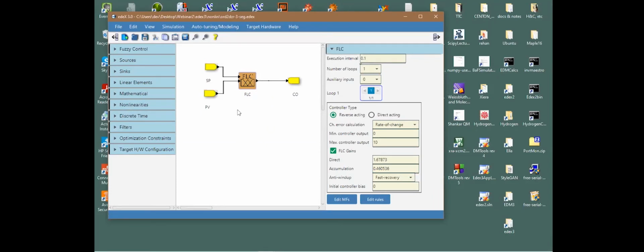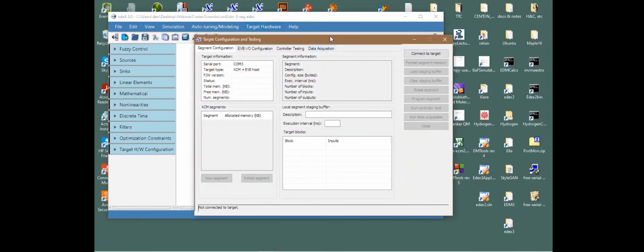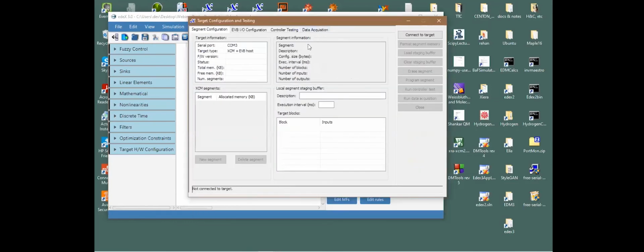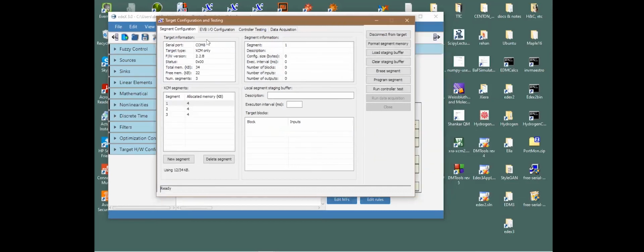So the idea is this small block diagram now represents our controller, and we're basically going to program that onto our chip. The FLC board is currently connected to my system with a USB cable. If I open the relevant dialog here, I can communicate through the COM port, and this is a standalone FLC board, which we call the XCM. When I connect to it, this shows you a map of what's available on the chip, how much flash memory is available, where you can store your parameters, et cetera. So right now, this is basically an empty chip.